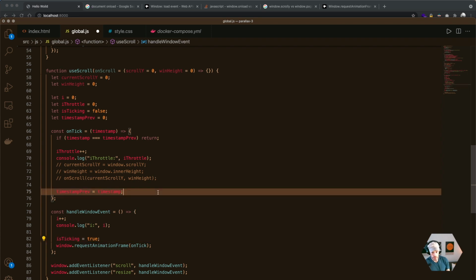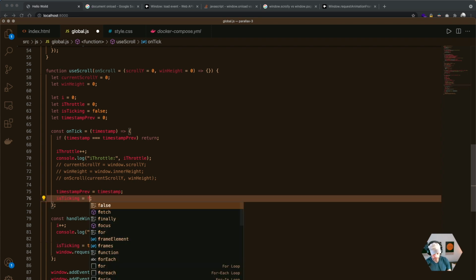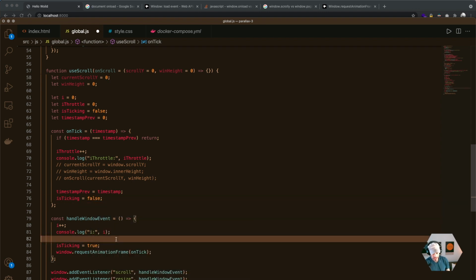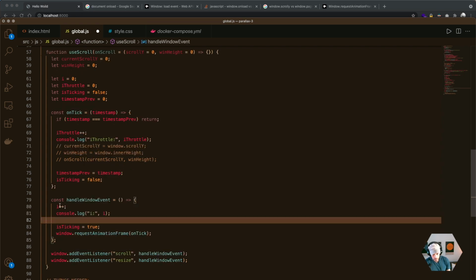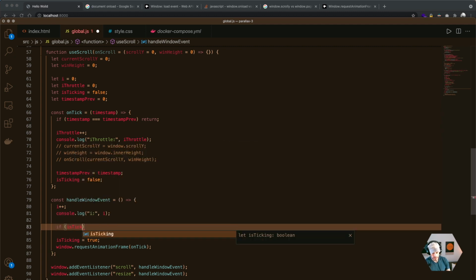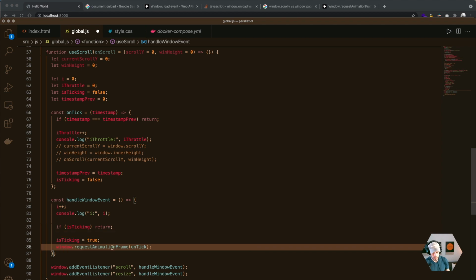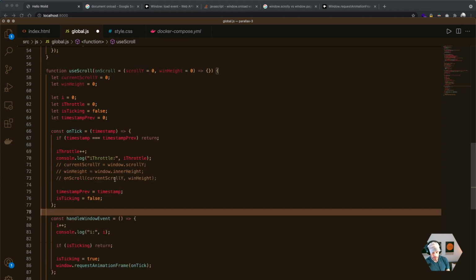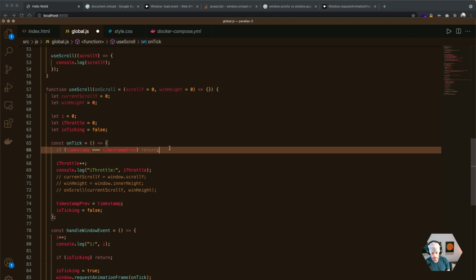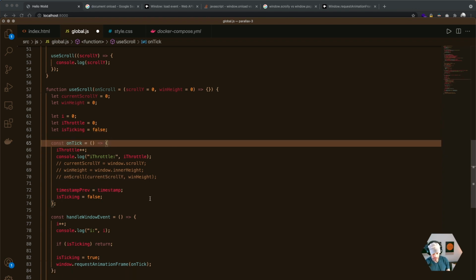Now we also want to set isTicking as false once we have finished animating, quote unquote animating. So I will explain this here in one second. So if isTicking, return, we don't want to call request animation frame if we are ticking. Now, since we added this, we don't have to worry about the timestamp at all. We don't actually care about the timestamp.